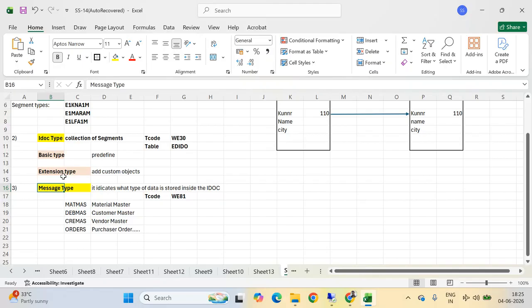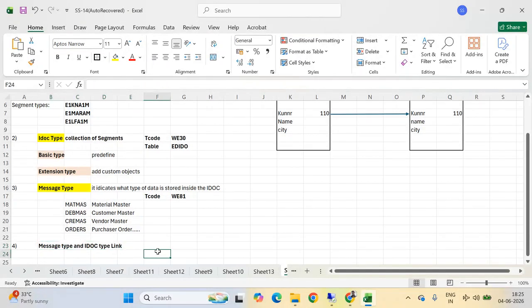This is also one step, and it is also standard, so no changes are needed. Next is the message type and IDoc type link.